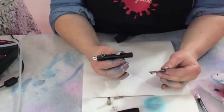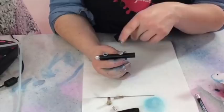There you go. So I've just popped the trigger back in. It's literally trying to fit a round peg into a round hole that exactly matches it. And you'll feel all of a sudden it'll just pop in. This foot then would go back in.